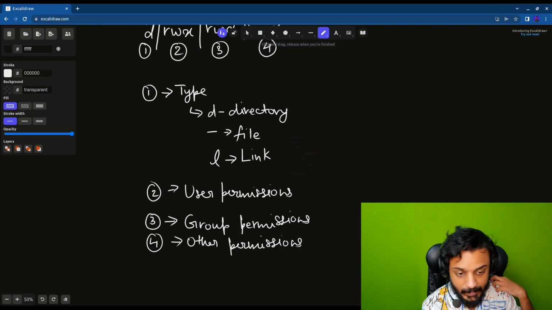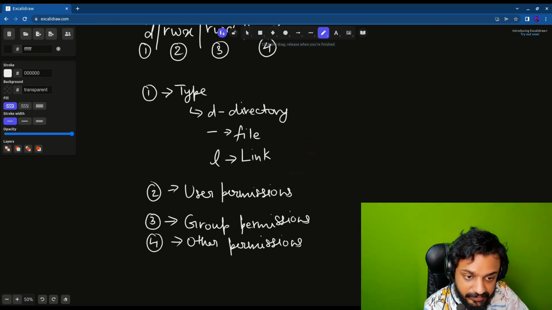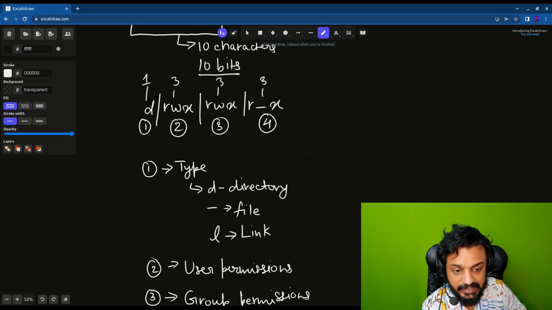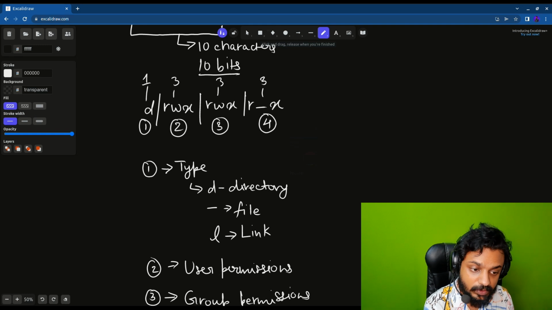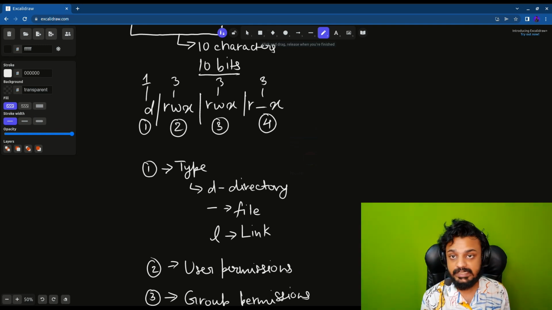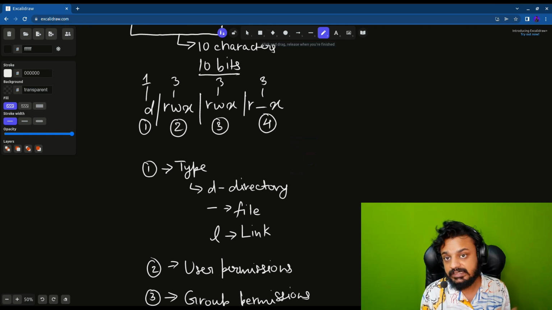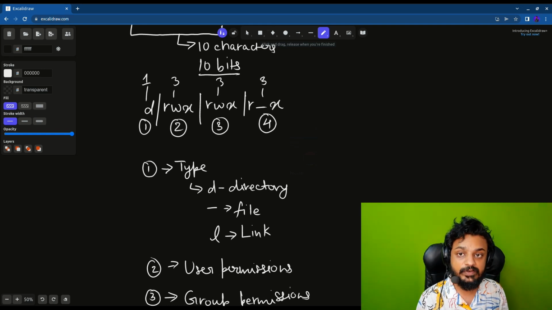So now we understand what the type bit is, and we can see that the second part that is here, this is usually for the user permissions, this is for the group permissions. Now there can be multiple users in a system, right? If let's say I am currently the user with the name of Apoorv Goyal, there might be another user in my system, let's say with the name of Kunal, right?